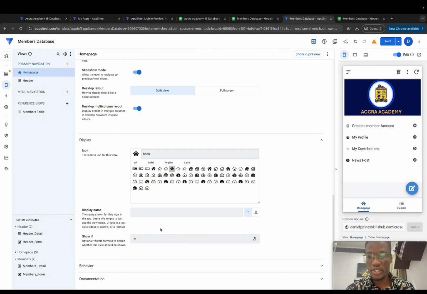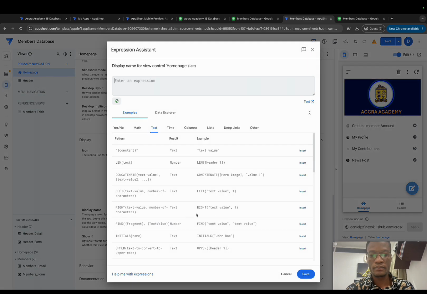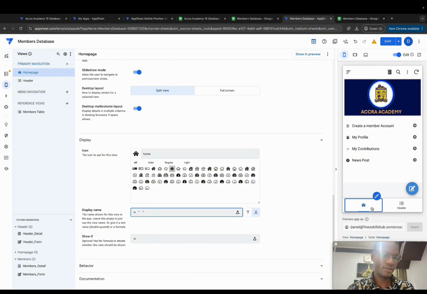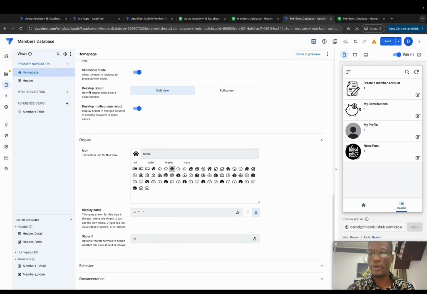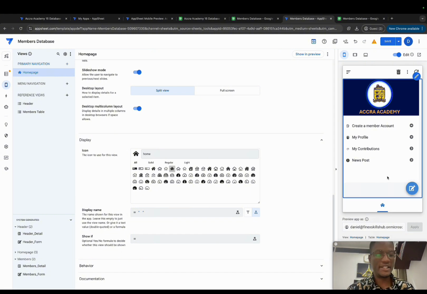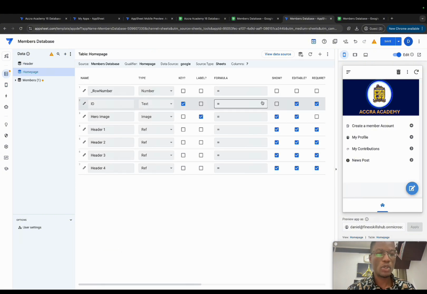So this is my home page. Now the display name: because I don't want to display anything over there, I'm just going to put an empty parenthesis. So like this, then I don't have any display name. Very simple. Now this header column, I'm going to take it off. Let's make this a ref. So that all I have is this. Neat, fantastic. So now let's come to the home page.